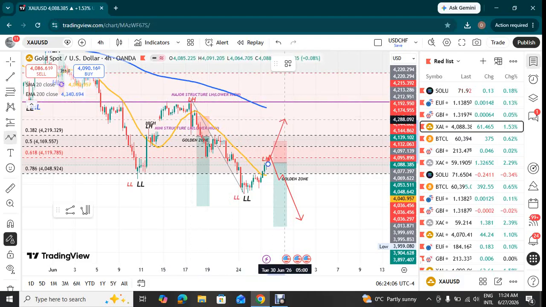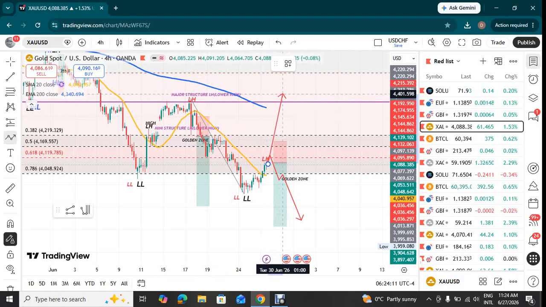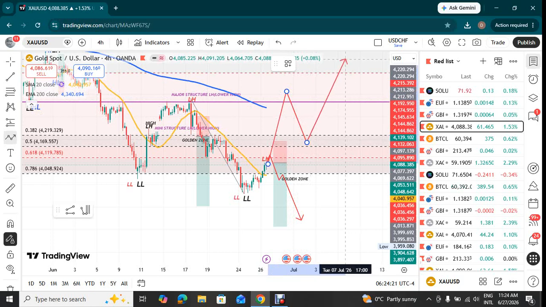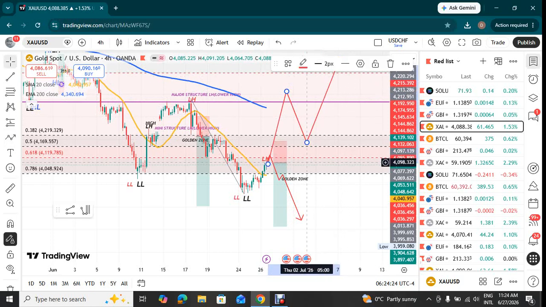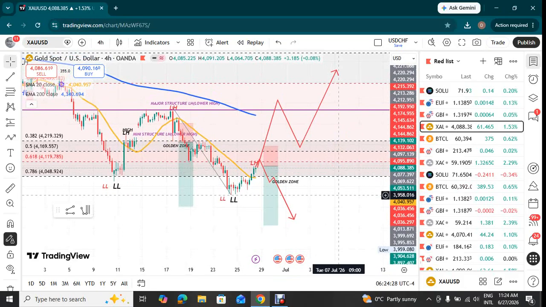All right, if price breaks this purple line for this lower high, it means gold is now getting stronger. So we'll be seeing price puncturing this area and also price coming down here, and we start looking for a buy around this level towards the upside. Okay, so that's what we're looking at, if price goes towards the upside. So either way, we stay proactive and let the market come to us and react.